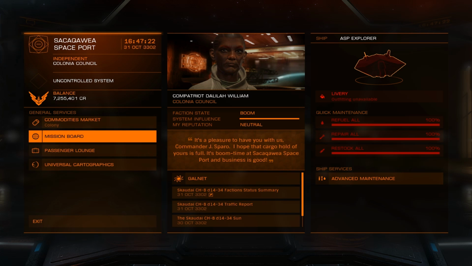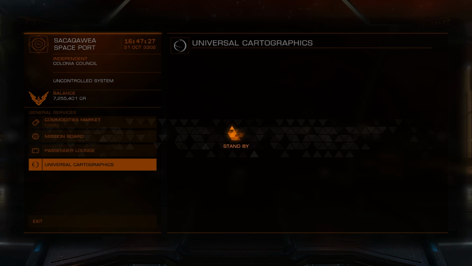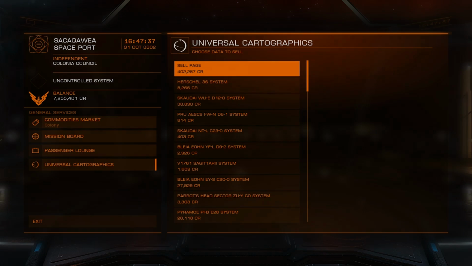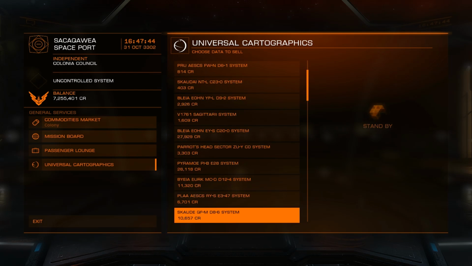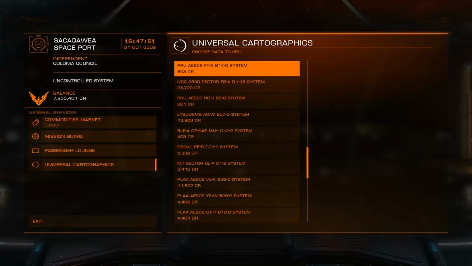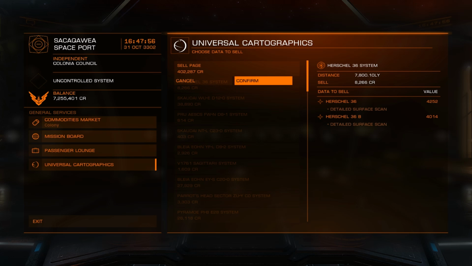Okay, mission board. Oh, there's missions and stuff. Passenger lounge. Universal cartographics. That's what I want, I think. Maybe. Come on. Sell page. Okay, so that's 402. I mean, I wasn't expecting to break the bank or anything, but I am hoping for a little bit more. But let's see. So we have 7,255,000 at the moment. That's 400,000.